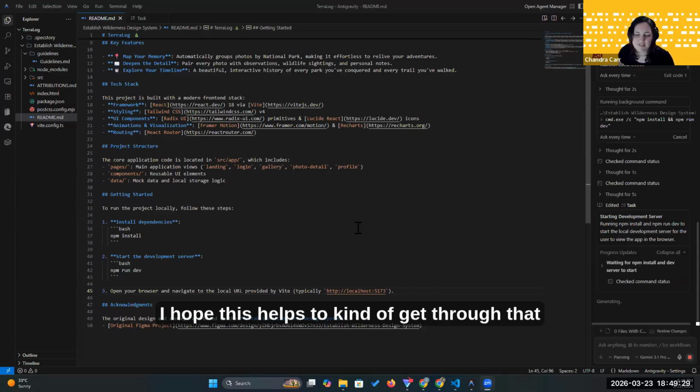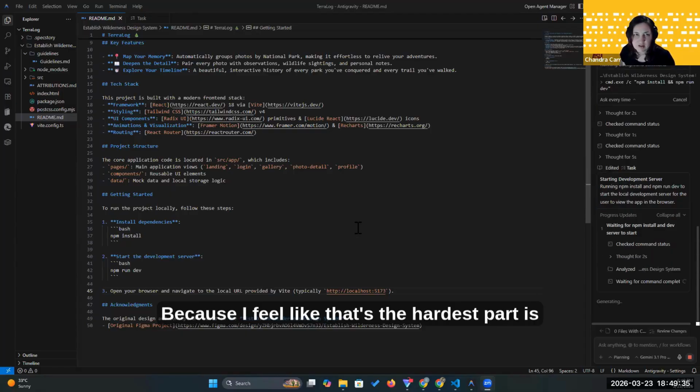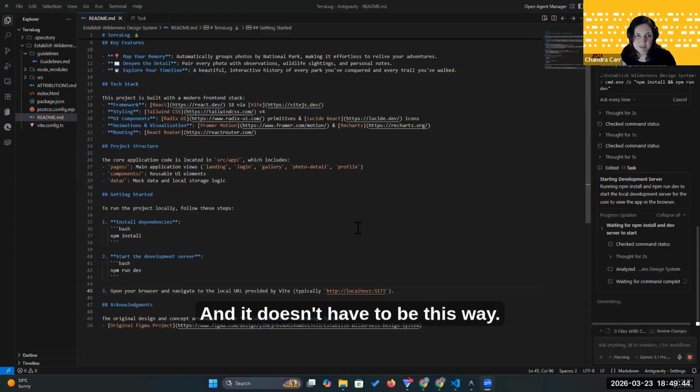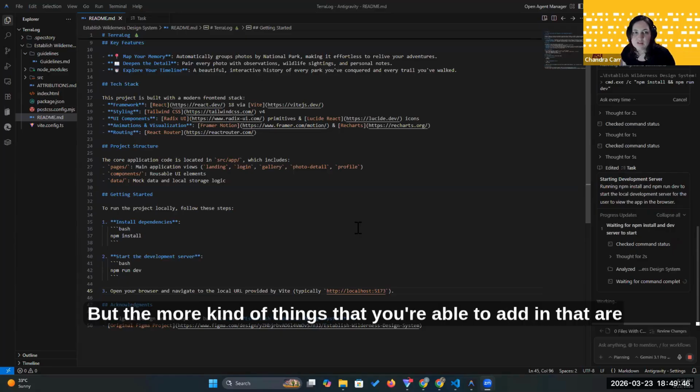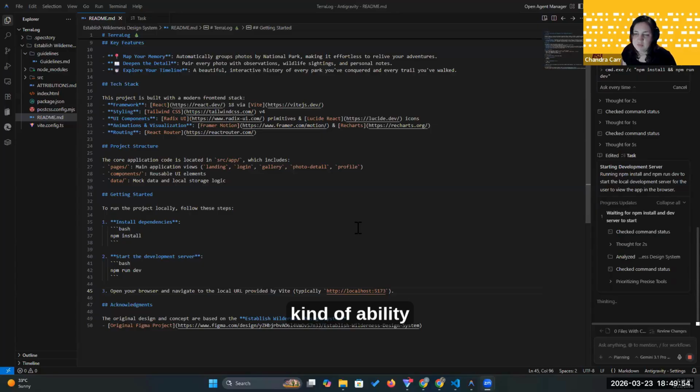I hope this helps to get through that first process of making something, because I feel like that's the hardest part, is just diving in. We've already been through what, 5 different apps. It doesn't have to be this way, but the more things you're able to add that are specific to your purpose, the better your ability to use them.